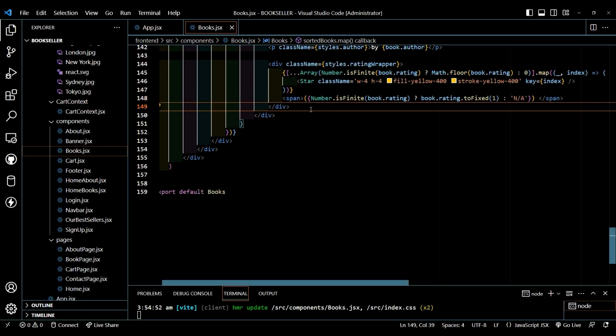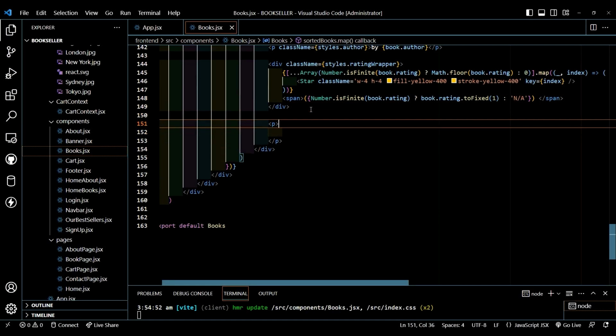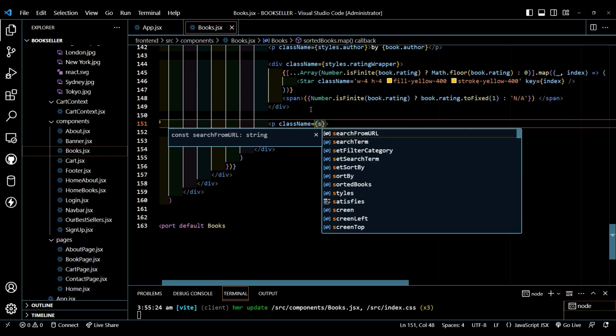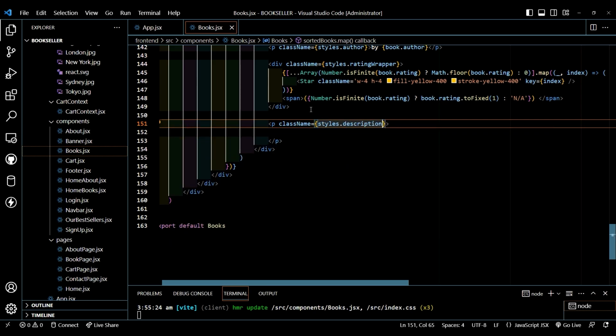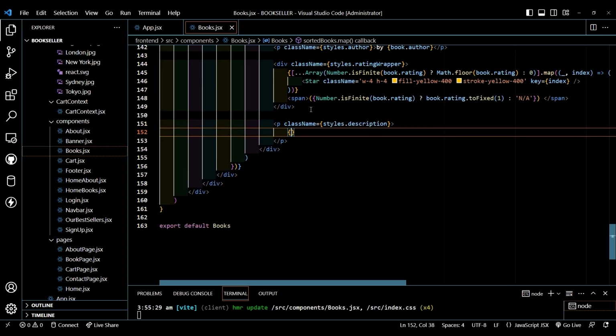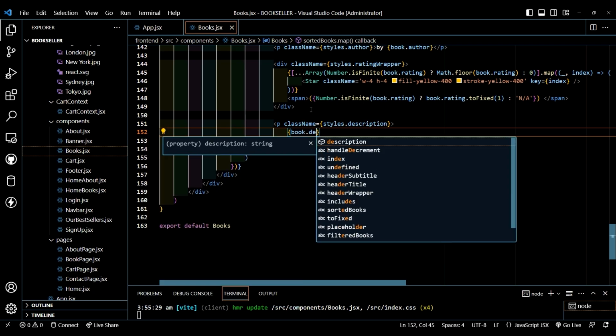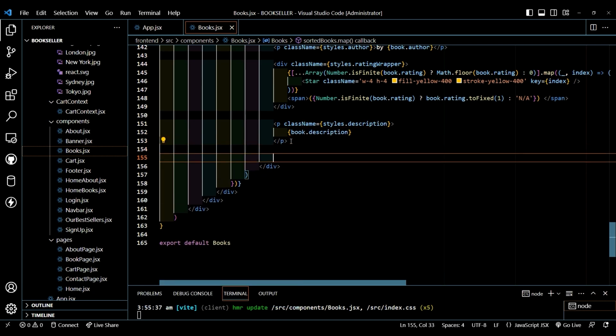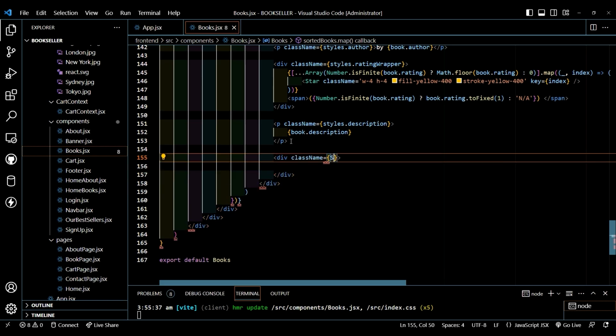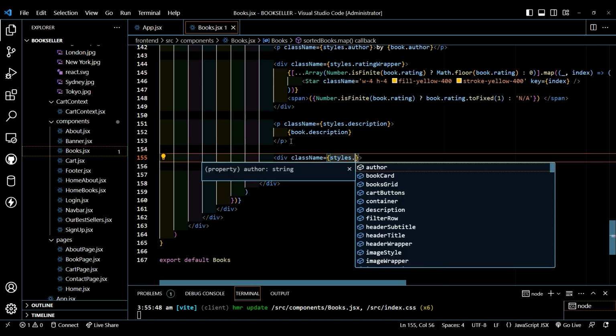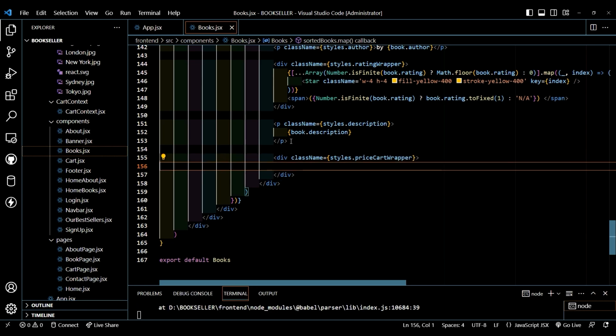So now after this, let's type a paragraph tag, give class name styles.description. Now after this, type book.description. Then after this, a div, give class name styles.priceCartWrapper.